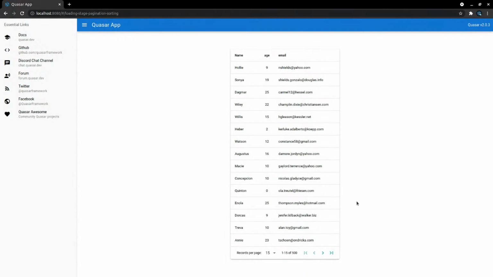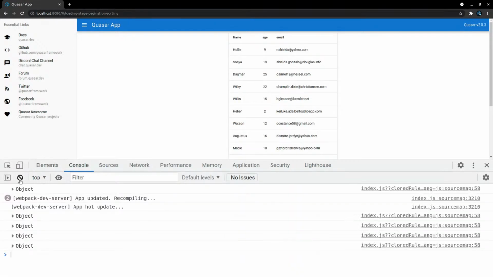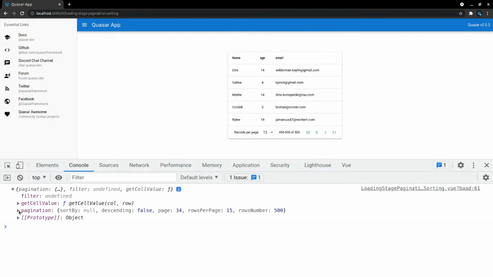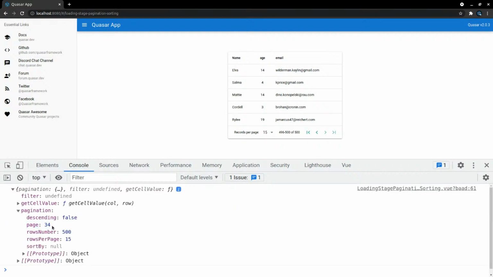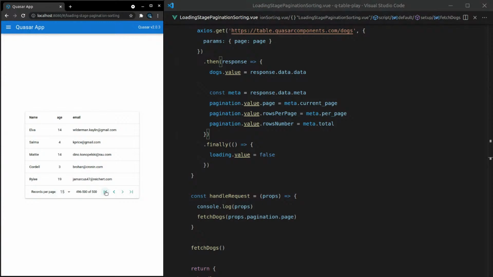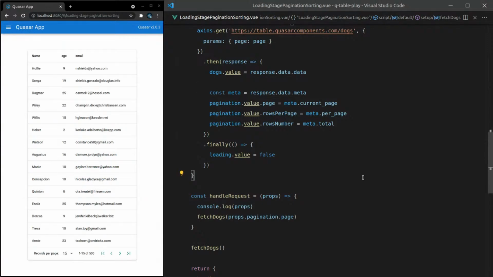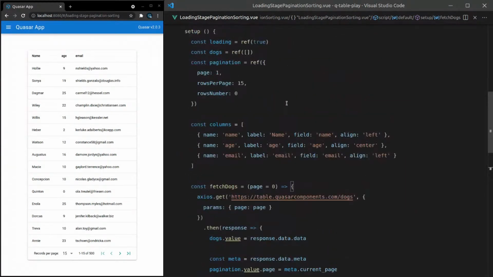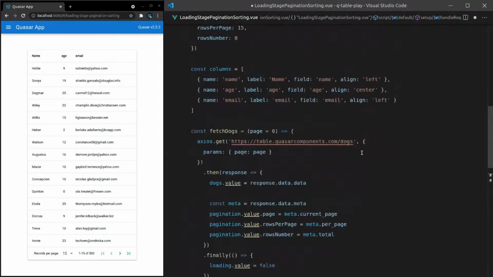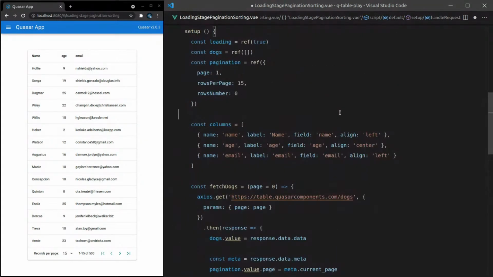And if we try and move to the end page, in fact, let me show you this in the console. If we try and go to the end page, Quasar can now figure out what the last page is because we updated that total rows value there. So really, really cool. We now have pagination working with server side using Quasar. And honestly, to me, this is a pretty small amount of code to get that kind of insane functionality. So let's get rid of that console.log and we're going to move on to the next thing, which is sorting.